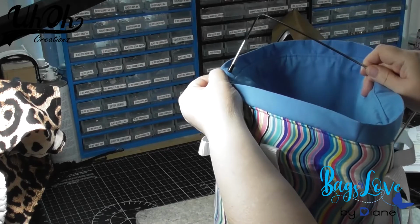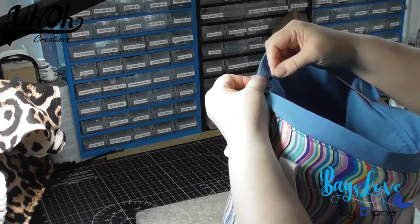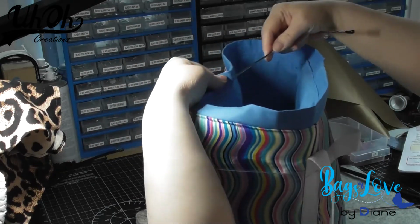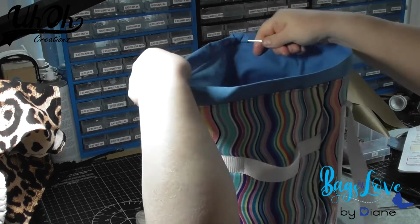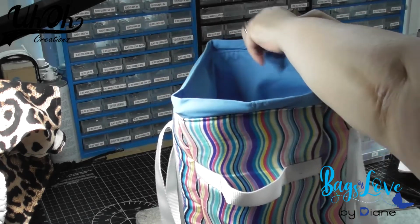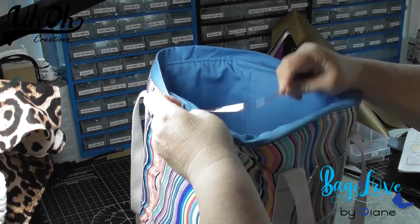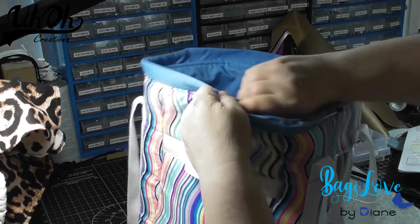So find the gap and just slide it in. Like so. Very easy, as you can see. Very easy. And then the other side. Oh dear. That's it.